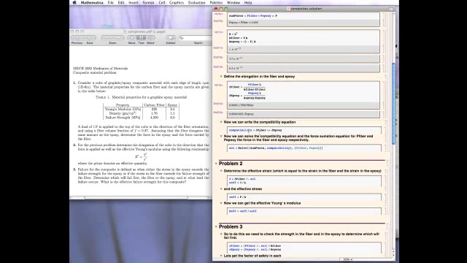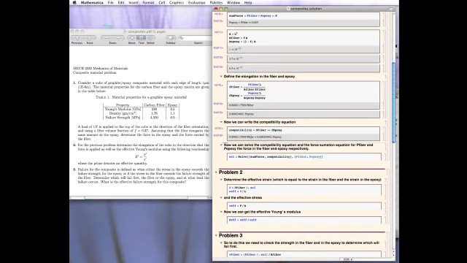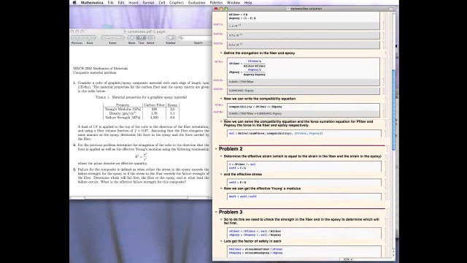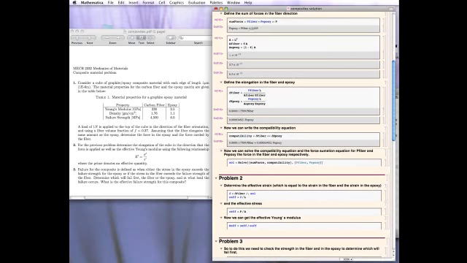All right. So now we can write the compatibility equation. Again, the compatibility equation is that the elongation of the fiber has to equal the elongation of the epoxy. We're going to set these two together, and we'll call that compatibility. And there it is. So now we have two equations here, this one and this one. Two unknowns, P epoxy and P fiber. So we need to solve them.